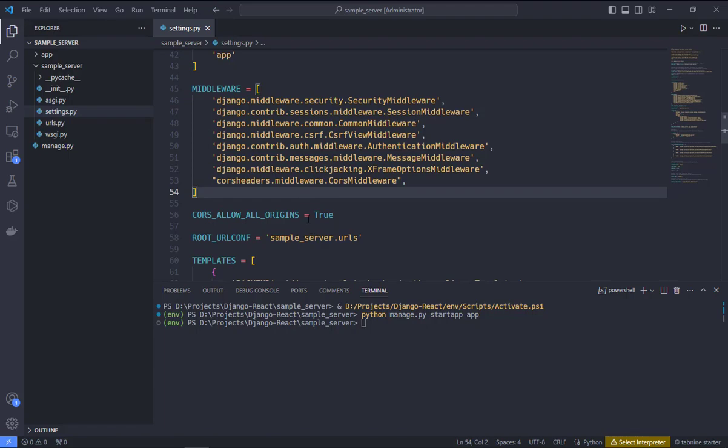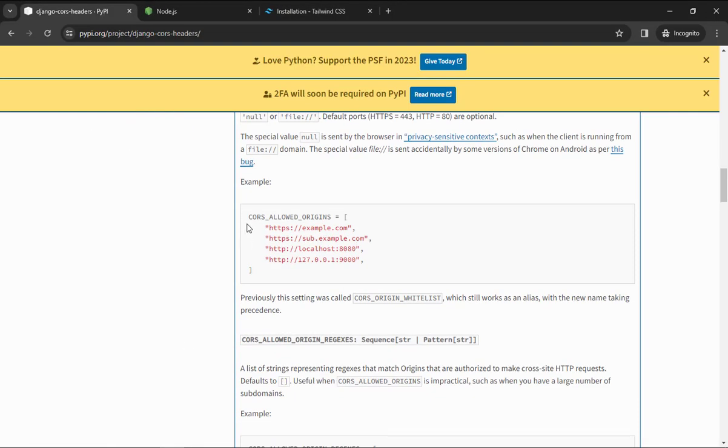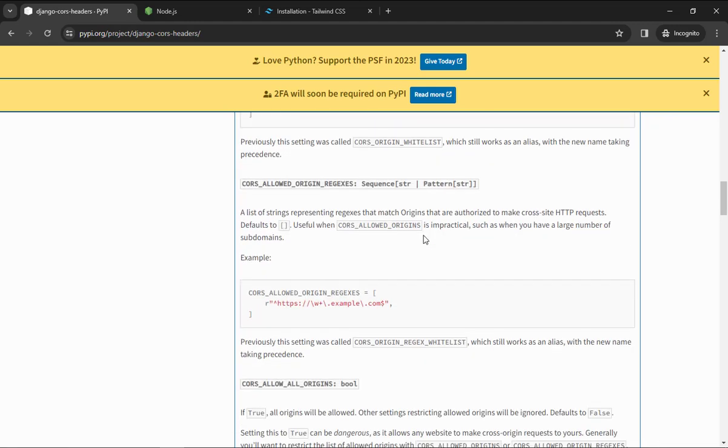Now it will allow connections from any host. You can see the sample here. Only the allowed origins can be added here. This will help if you have a specific domain, and it does not respond to any other request from any other host. This is for security purposes.